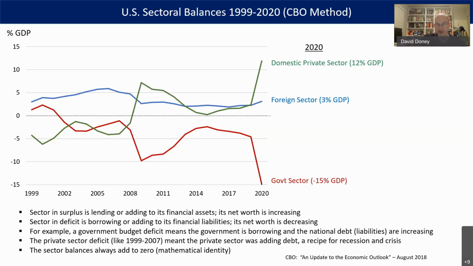Back in 2008, the situation was a little more complicated, where in that case, households had been borrowing for a long time, and you had the housing bubble, and the bubble burst, and people suddenly stopped borrowing, and they suddenly started saving, or in some cases it was forced on them because their house was taken away with foreclosure. Suddenly their net worth went up. And so the green line, they stopped borrowing, and they started either saving or doing nothing, and that green line jumped upward. Entirely different reason. Back in 2008 and 9, the government budget deficit was the tail, not the dog.